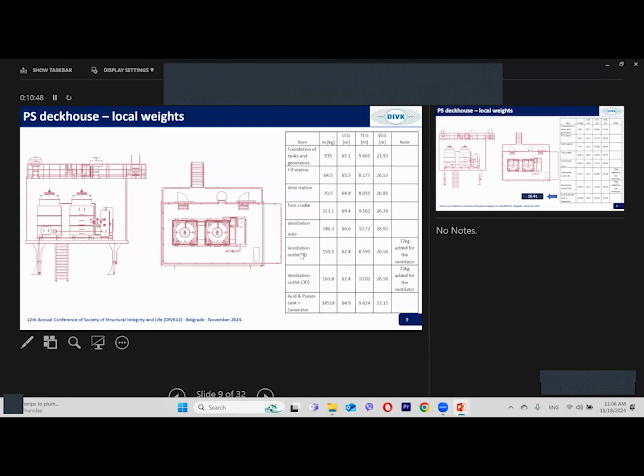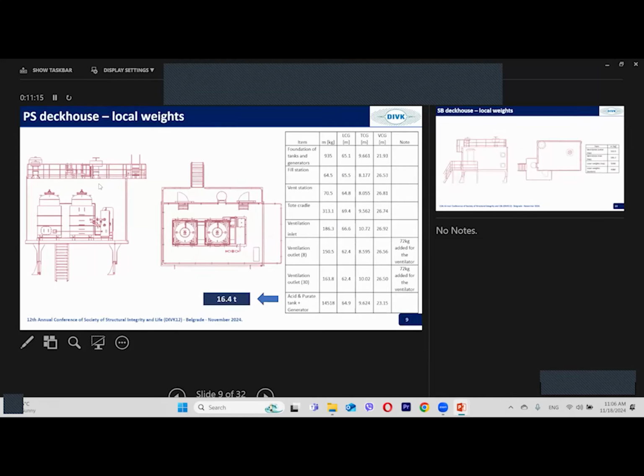Here is a little overview of the deck houses and the internal equipment inside them. We have, for example, foundations of the tanks and generators. On top of the deck houses, we have some inlets and outlets of the ventilation. Every part of this equipment has to be applied inside the software as a force attached to the subject area.